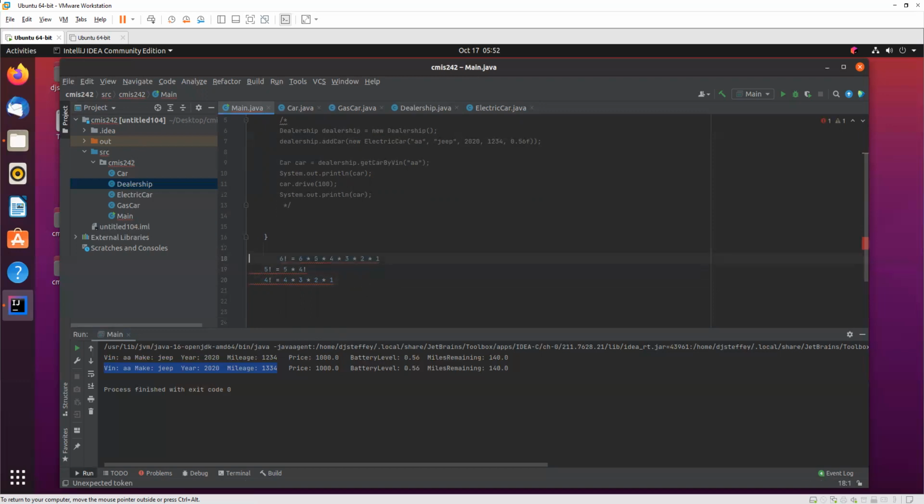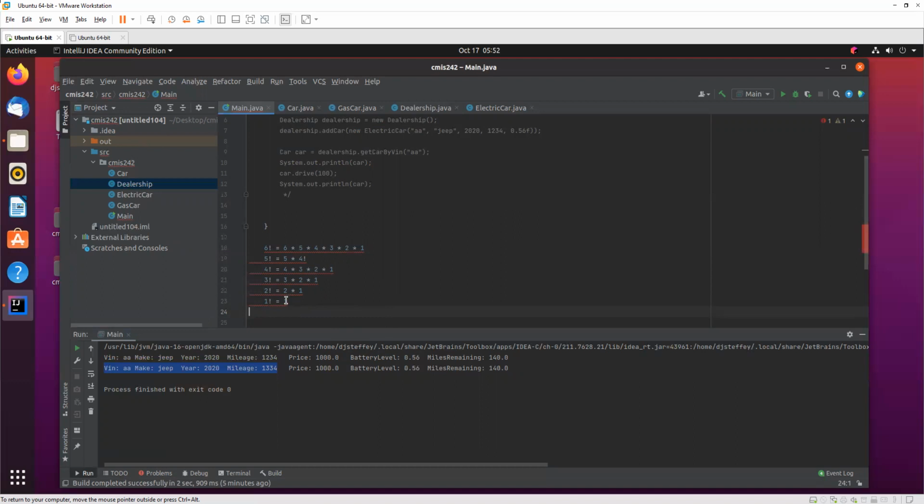Let's go all the way down to 1. We got 3 factorial is 3 times 2 times 1. 2 factorial is 2 times 1. 1 factorial is equal to 1. And that's kind of where it stops, all the way at 1. Right?